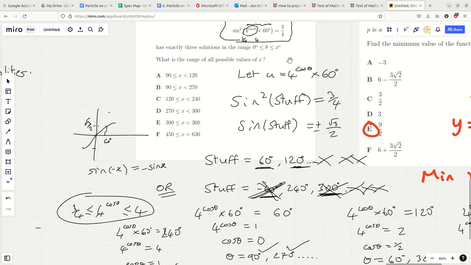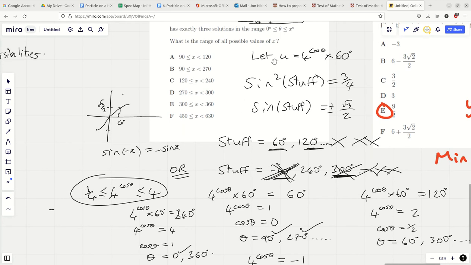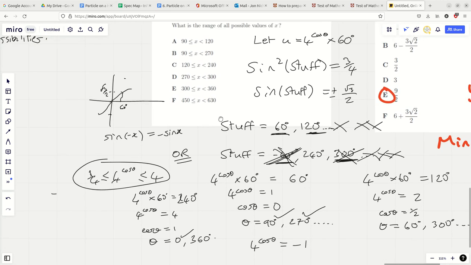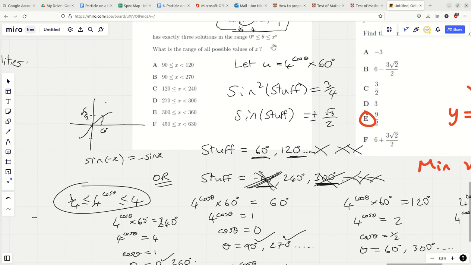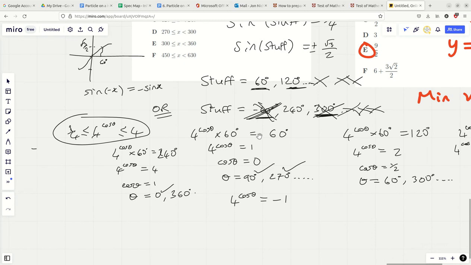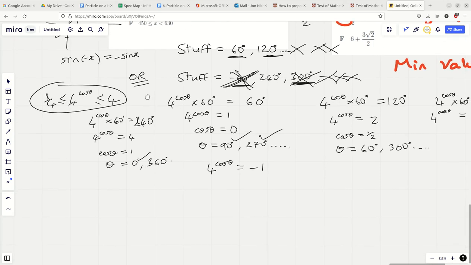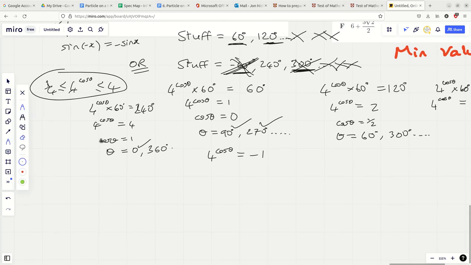Now, how can we make sure then that x takes a value so we have 3 of these in here? Well, if x is on 90, do we still get the three values? Yeah, we do. I'm missing out the 60 here because it keeps going out on my screen. Let's consider these. I might even start my explanation again. I don't feel like I've done a brilliant job here.